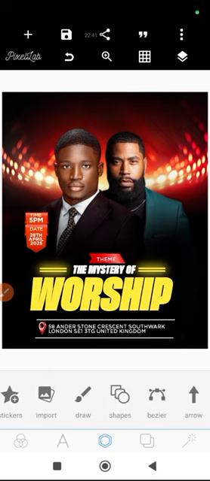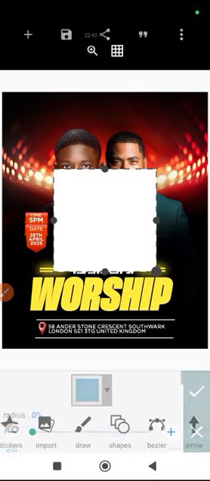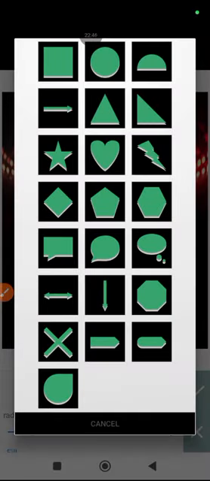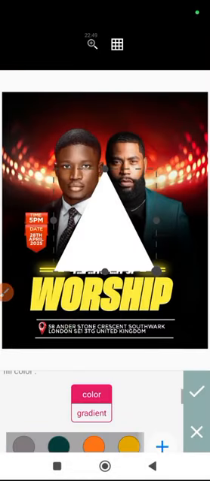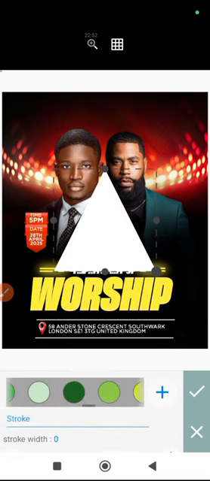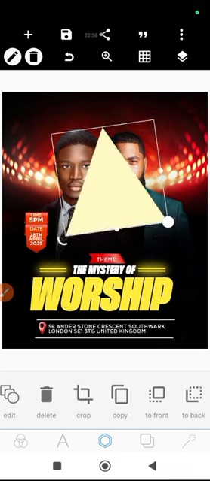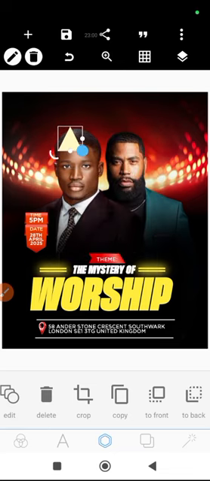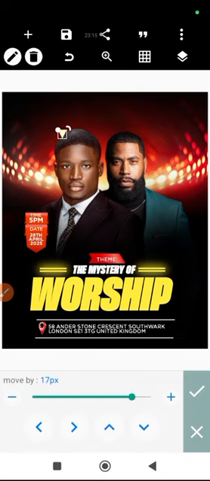And the next thing we're going to be doing is to write the name of the ministers. So I just use this triangle right here. Let me make it yellow as well. We have a lot of yellow here. Alright, so take down the size before rotating drastically. Rotate it like that. Then I'll bring it here. I'll copy it and bring it here to the right hand side as well.